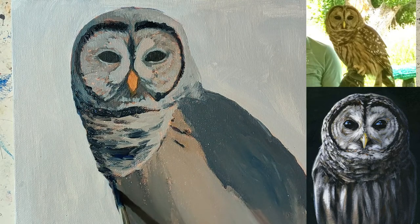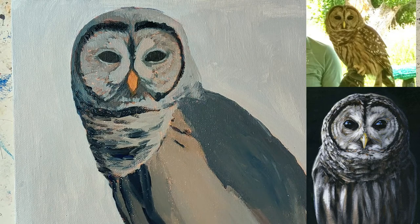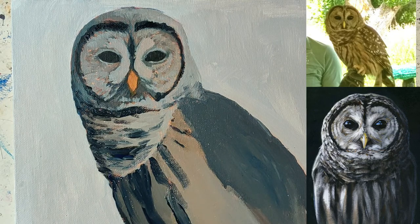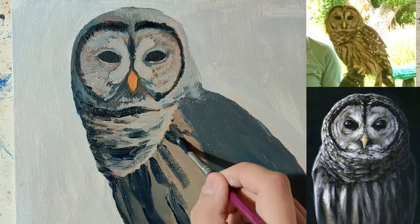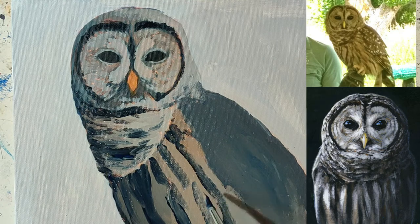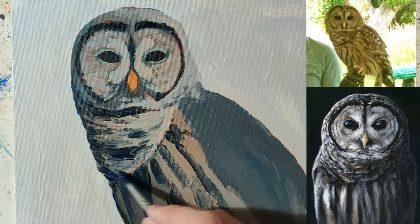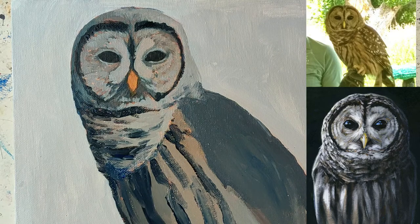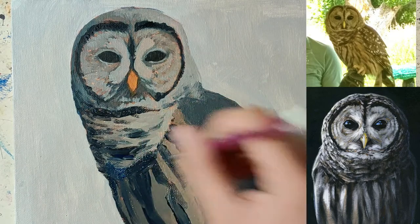Okay, let's put these vertical bars back on here. They shouldn't be perfectly straight bars. They should just be mostly vertical. They can be a little wavy. You kind of want some of them to go and then stop, and then other ones start back. Some of them can be dark, some can be light. You just wanna, these are feathers. They're all gonna just kinda be feathery. All right, this is looking pretty good.